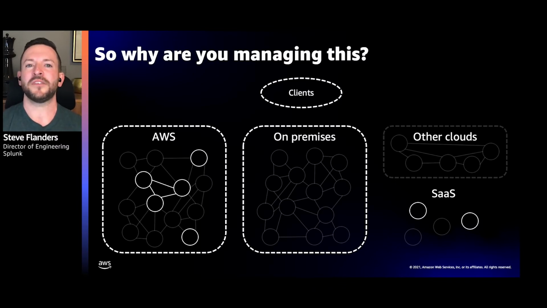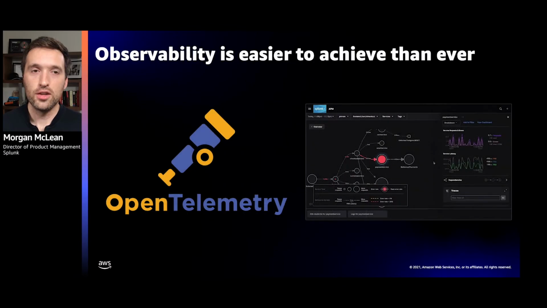And so you need to be able to ask basically any question of your system, and you need to be able to understand the full stack, both the infrastructure components wherever it's running, as well as the applications and how they're interacting with one another. And the good news is this is easier to achieve today than ever through a number of different mechanisms. The most prominent, and the main thing we're talking about today, is OpenTelemetry. OpenTelemetry, and we'll talk about it in a moment, is a great way for you to extract the necessary information out of your applications and out of your infrastructure in order to process that data and then gain vision into it. Secondly is Splunk Observability Cloud, which we'll also discuss in this presentation.